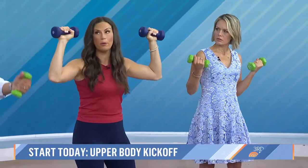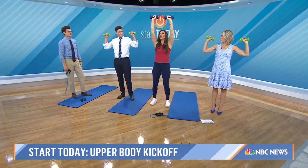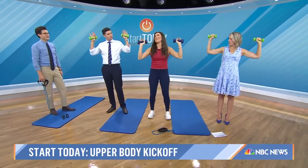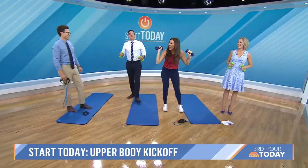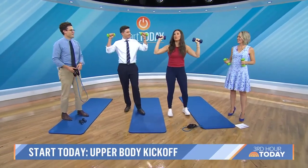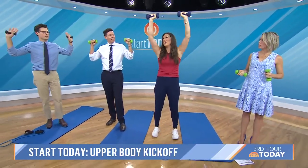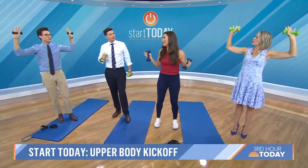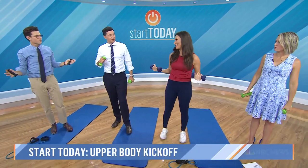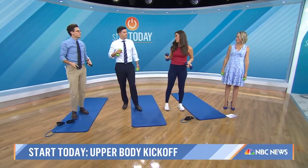When we do an overhead press — pressing the weight above our head — palms face forward, hold those weights, and make sure you don't have a death grip. So many of our members, this is the first time they're exercising in decades. The reason why the walking plan was so popular is because it was just 20 minutes of walking, any speed, any pace. And this routine is only 10 minutes long with some of these exercises.